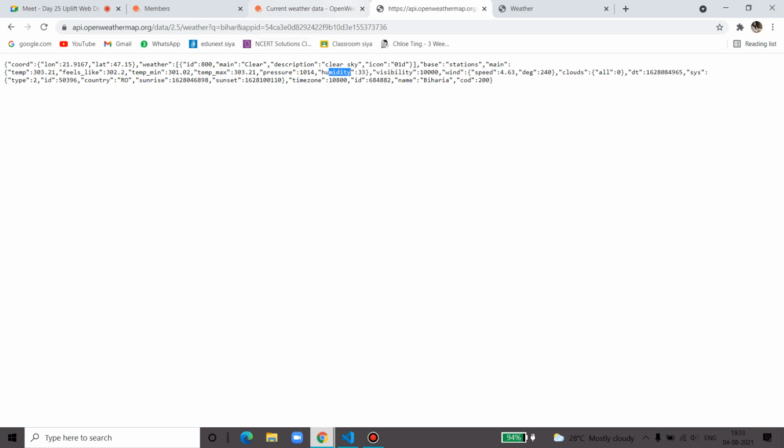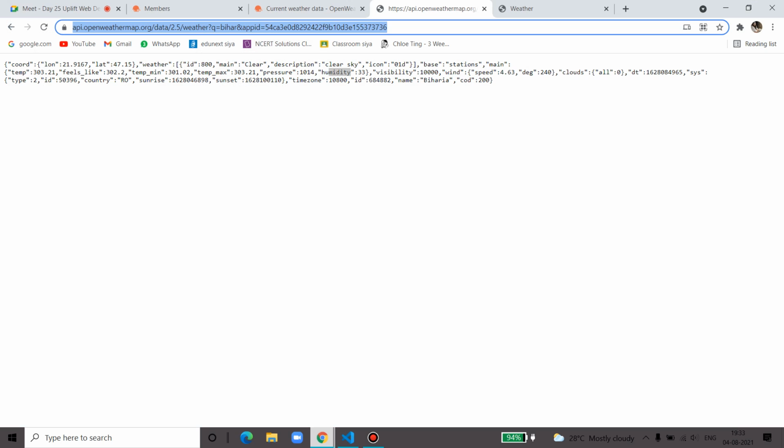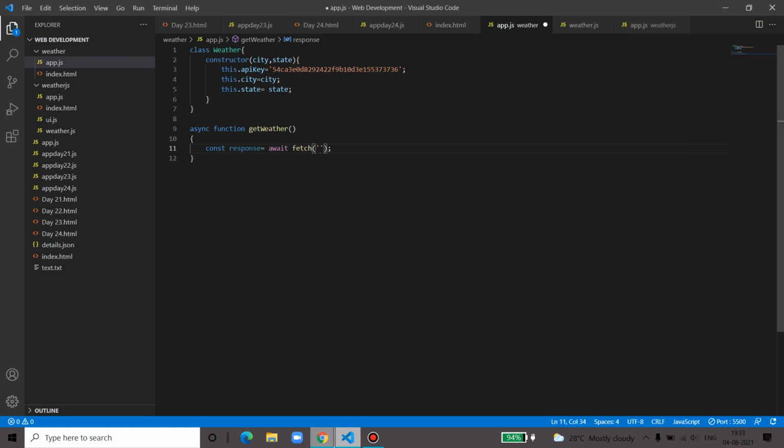Okay, so we'll take this API key as of now and we'll paste it and we'll replace the variables which are present here. Okay, so app ID we know we can replace this. What we'll do is we'll put backtick quotes because we have to put variables here. So how do I replace this with the key?